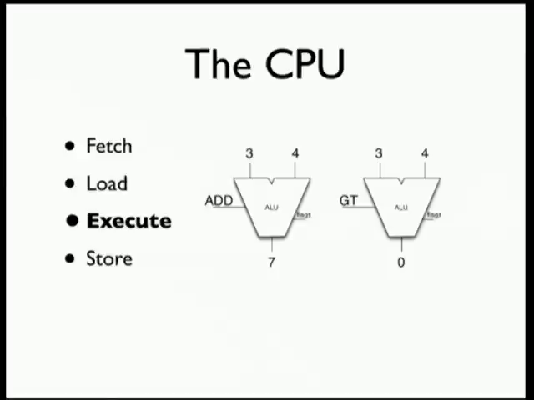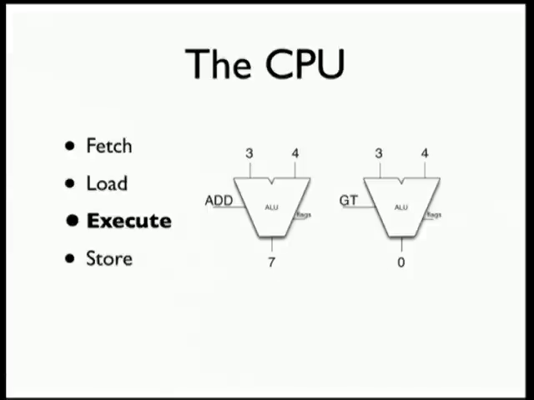Okay, so if we look at a CPU, we have this ALU. The ALU is the arithmetic logic unit. And so we saw from the previous picture, we'll have hardware that will fetch instructions and load and store data. Now when we actually do the execute, that's what will present the data and the instruction to the ALU. So here we're going to present 3 and 4 to the ALU. We're going to have an instruction that's an add. The ALU, if it's working correctly, should output 7 if I do my basic math correct.